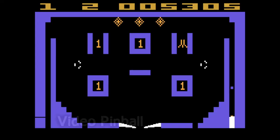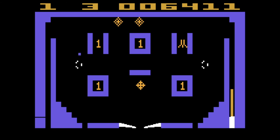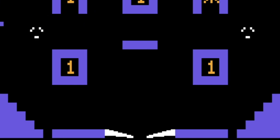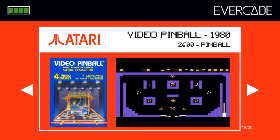Video Pinball is worth noting for how gloriously old it is — games so old they could just have descriptive names like Video Pinball or Adventure and publishers thought that was enough to distinguish them. The graphics are as simple as could ever be for a pinball table, and you fire a ball and control the flippers trying to stop it falling into a pit. As someone who isn't an expert in pinball, it feels like pinball as I'd expect, and the physics work as hoped.